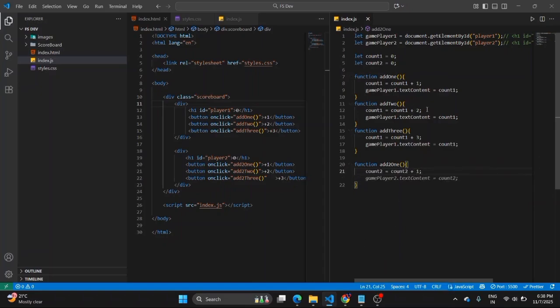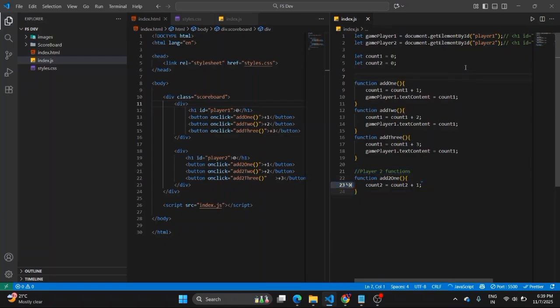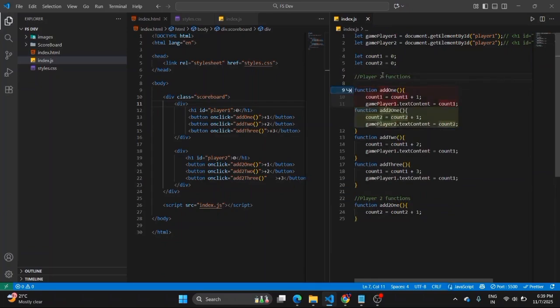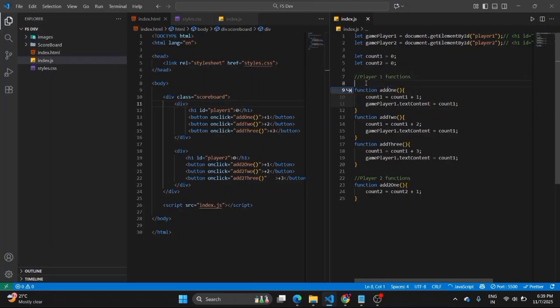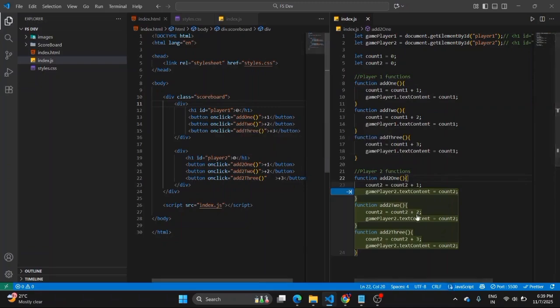Here you can see that now there is a 2 added, not 1. There is a 3 added, not 1, isn't it? Same as other, same as for this card 2 here, card player 2 section. Sorry for that. Yeah, that's fine now. Okay, that's good. The addToOne function is created.